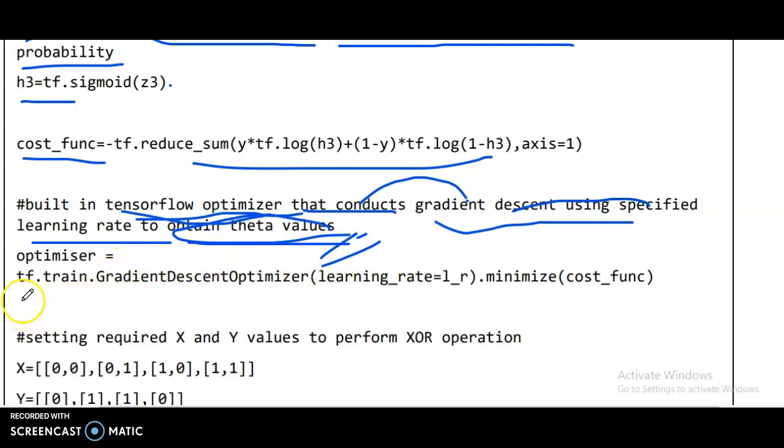Optimizer equal to tf.train.GradientDescentOptimizer(learning_rate equal to 1e-1 ).minimize(cost function).